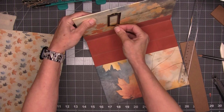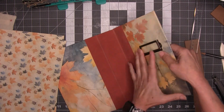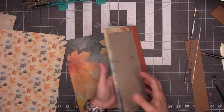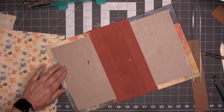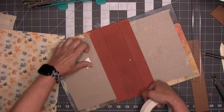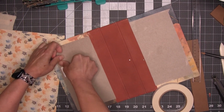Okay, number two, done. Easy. Okay, less easy. There we go, put that in. And bend that in. Now I normally, in any book that has these guys, I will stick at least a little washi tape over it, or any kind of art tape. Here we go, just a little tape over there. And that will help it from ever poking through the end papers, which I've never had it do, but one can't be too careful. And now it won't come out.